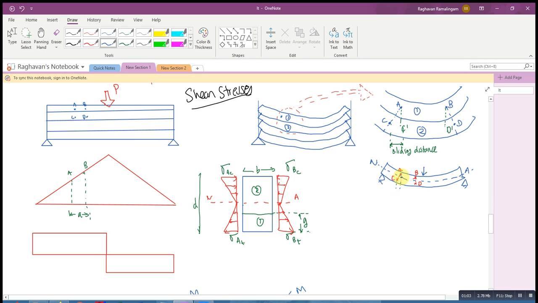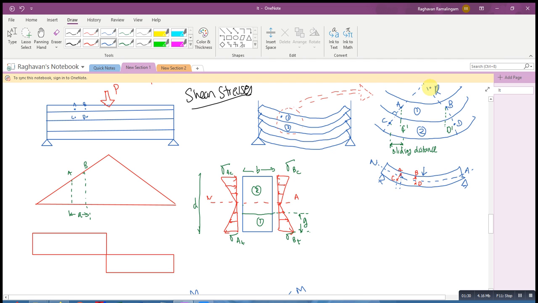So we see that this line will still have a 90-degree angle with the neutral axis. So you just magnify it and see it on a larger scale. You see that after deformation, the line joining A and C will still remain straight, and this will depend just on the curvature of the beam, or the radius of curvature of the beam.